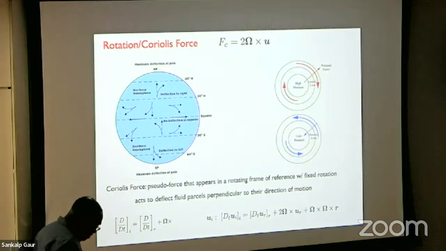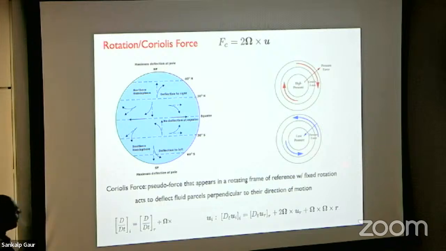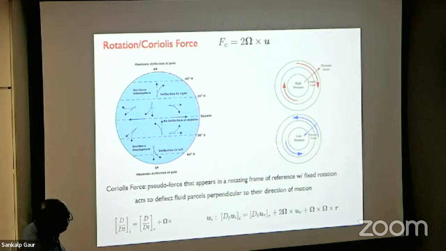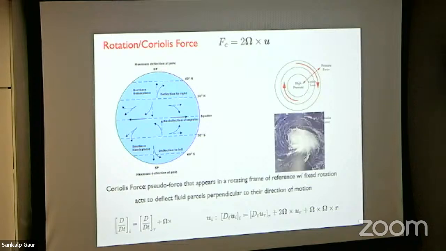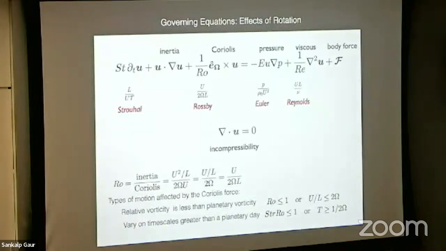We also know if you're looking at vortices or vertical motions, so if you have a pressure low, you have a radially inward pressure gradient occurring here, and we'll get to this when talking about geostrophic balance. Looking at the Coriolis force, if the flow is moving towards the center and you get deflection to the right, you can see that in the vortices in the pressure low, you're going to get this going counterclockwise. Similar if you go the other direction. And we know we observe this. If you're looking in the northern hemisphere at a cyclone with a pressure low, you can see this sense of rotation. I know Tiffany covered that in her lectures last lecture.